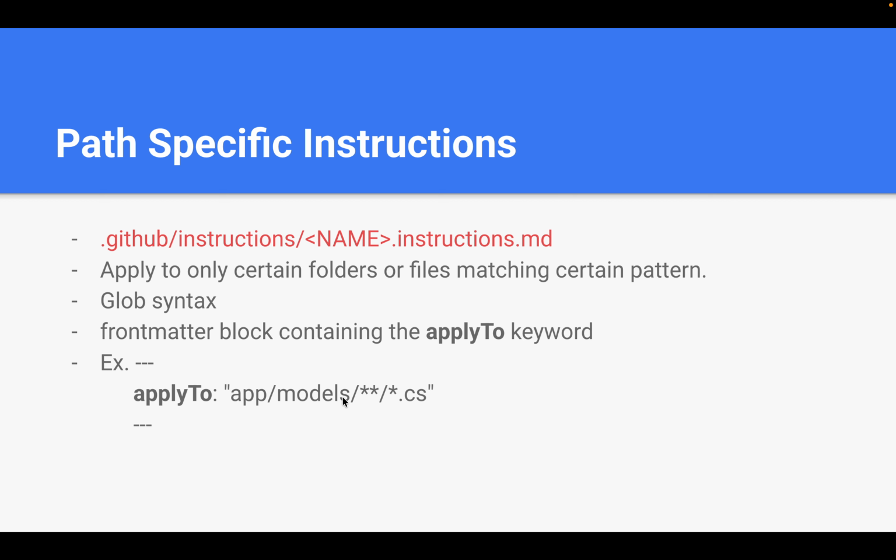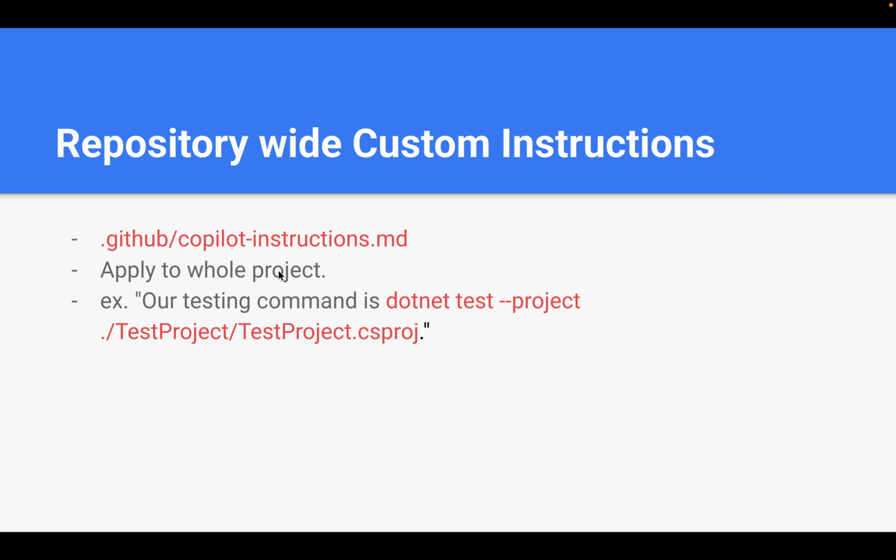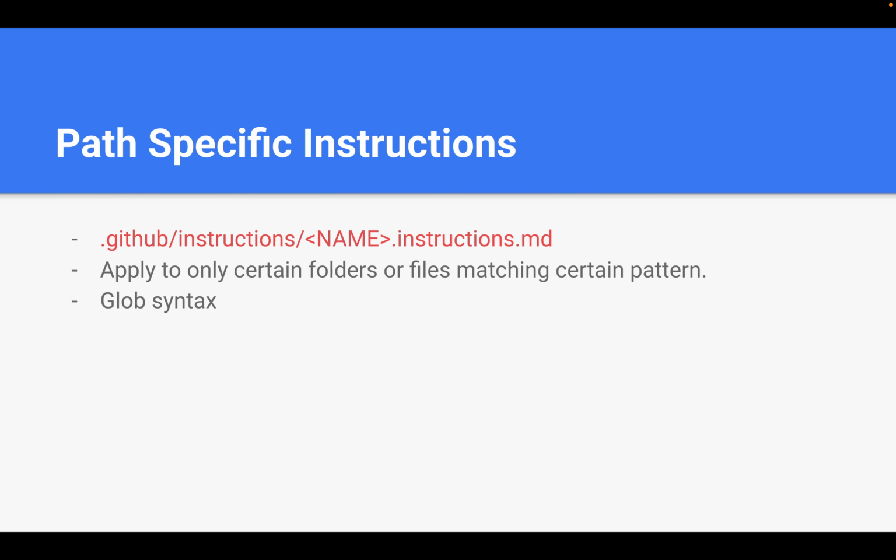Once you create all such files, be it the path specific instructions or repository wide instructions, the instructions in the files are available for use by Copilot as soon as you save them. The instructions are automatically added to the requests that you submit to Copilot in the next sessions after you create these files. So in the next video we will see a quick demo for this and the main motivation for this as well.